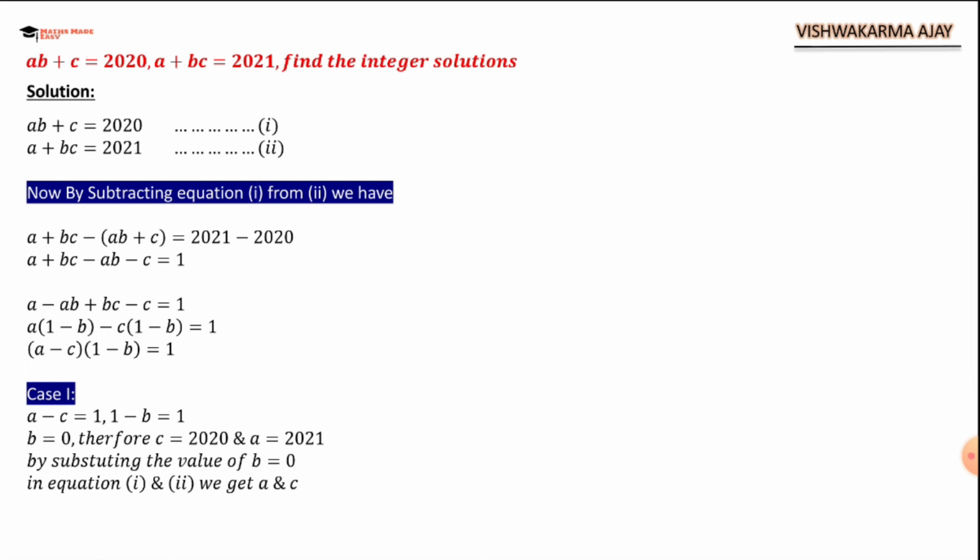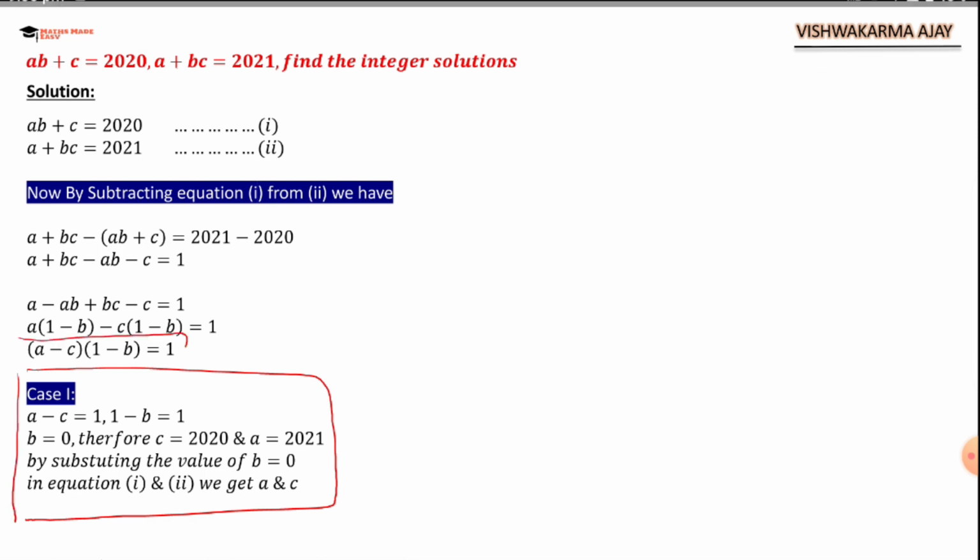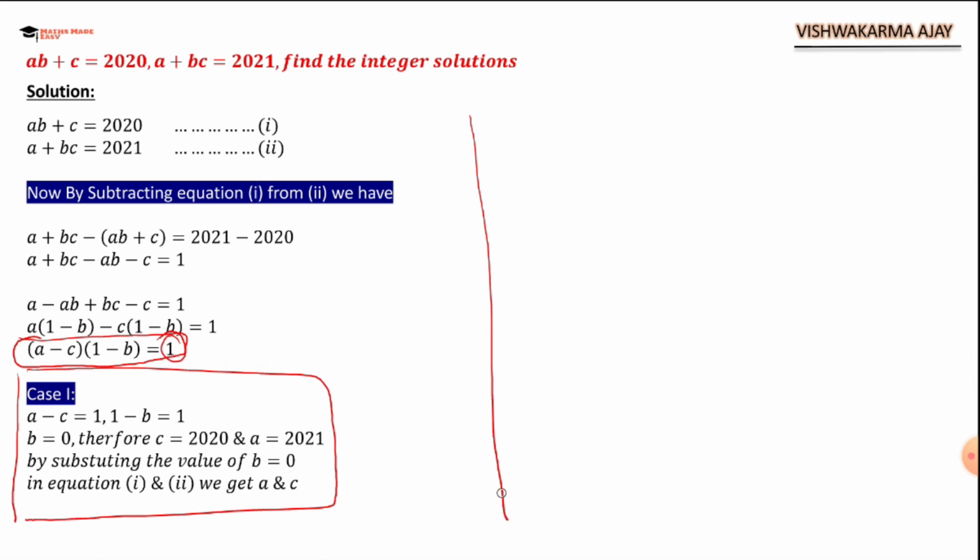This was case 1. We have another case also. If you see this equation very carefully, 1 should be a factor. If on the left hand side we have factors, what are the factors of 1? 1 into 1. What else? Minus 1 into minus 1. Okay, so we have done with plus 1. Now we have to solve for the minus 1.